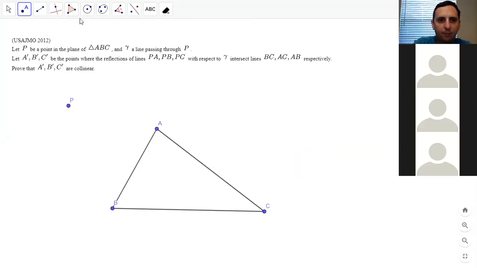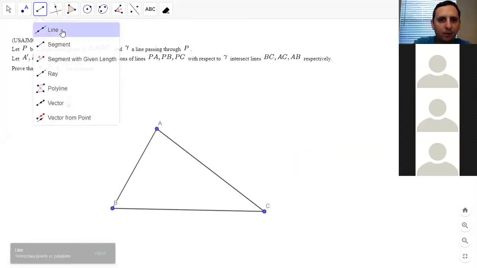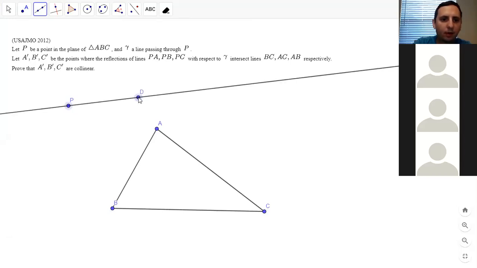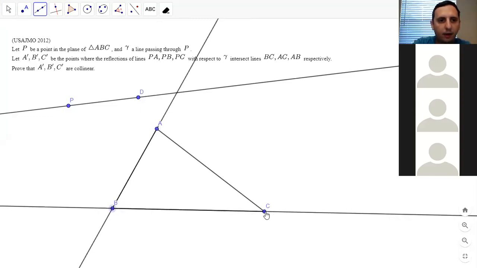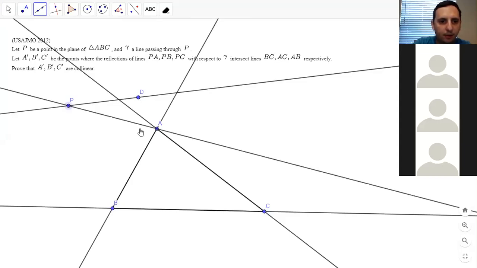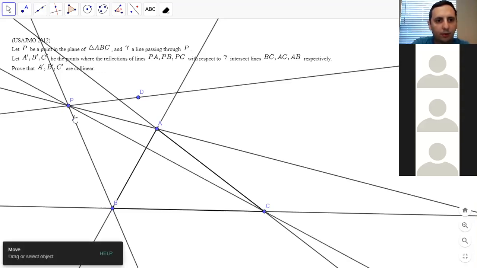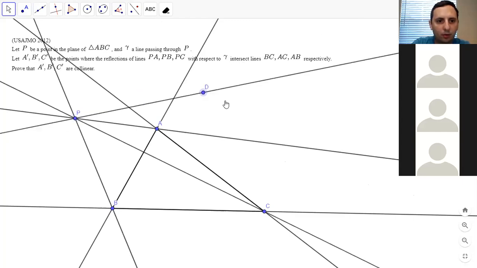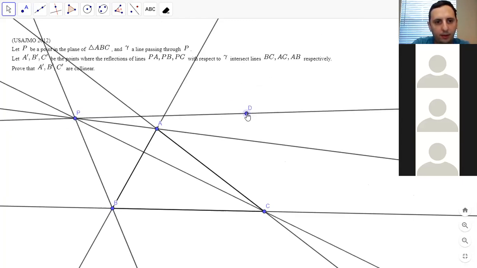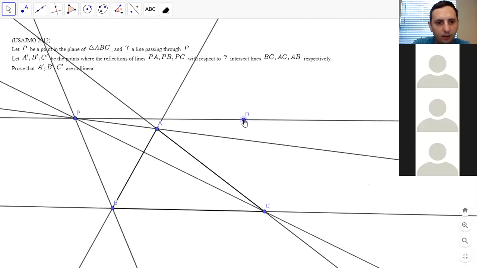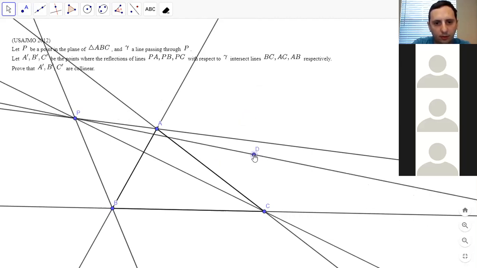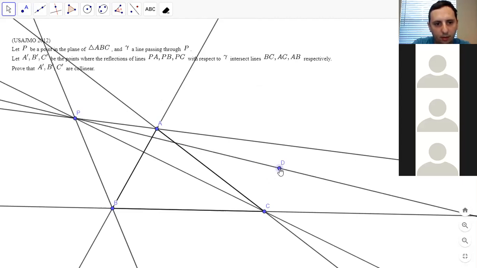And so I looked at this, it feels like maybe you used Desargues a bunch of times. So actually, we want to draw the lines AB, BC, and CA, because we're going to be reflecting. We're going to draw PA, PB, and PC, reflect them over that line and see where they meet the opposite sides. And then we want to show that those three points are collinear. So I want to make it easy to reflect those three. How should I do that? So if I just pick, let's say, this line.